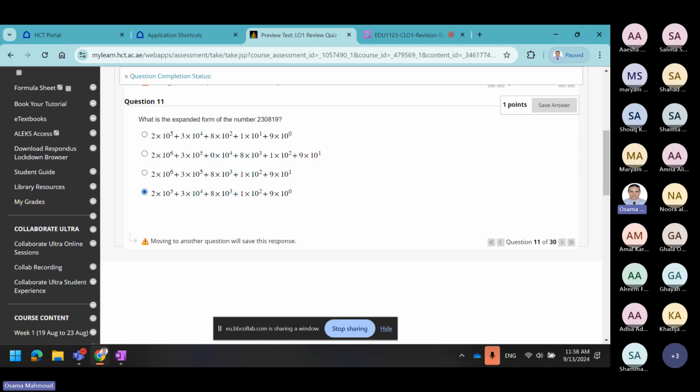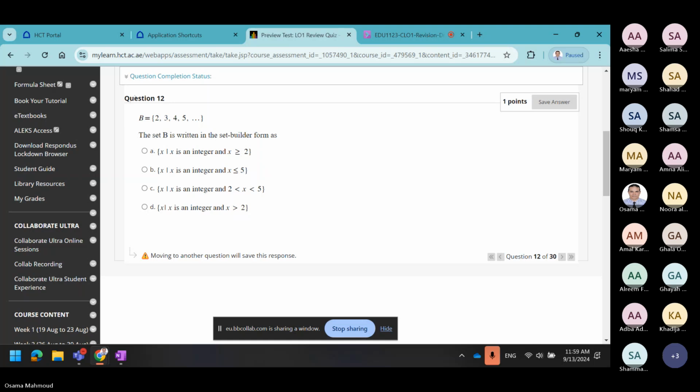And also, I have 0,000, okay? So if I have 0, I have 0 times 10 to the power 3, okay? So I don't have any one of the, so this is never the right one. So the right one is here. And now I have 1 note of 10. I have 8 note of 100 because it is 819. So this is what we call the expanded form.